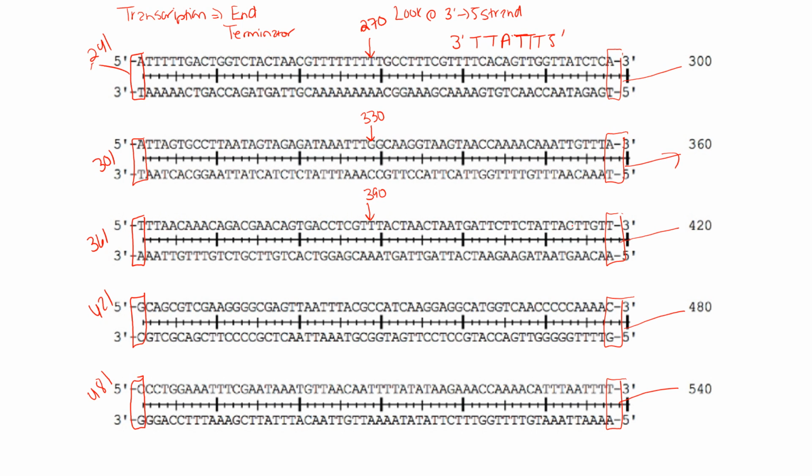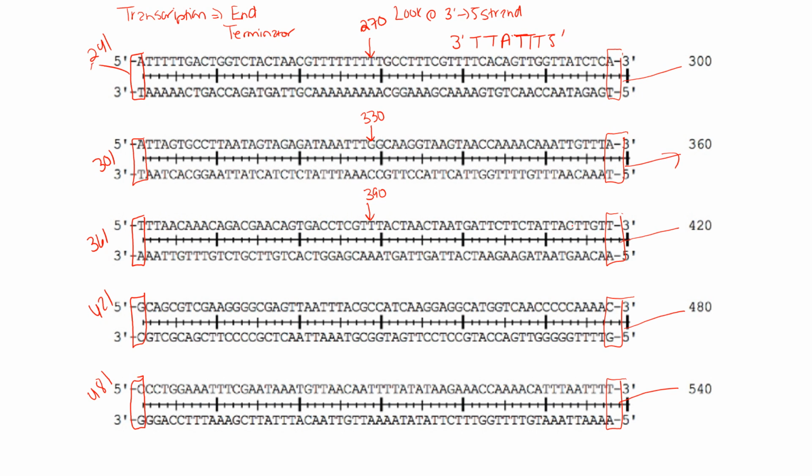Boom, boom, boom. Now I want you to put it on pause. I want you to scroll through and look for that particular pattern, TTA TTT, in the bottom strand, the 3' to 5' strand. So go ahead and push pause and see if you can find it on your own.